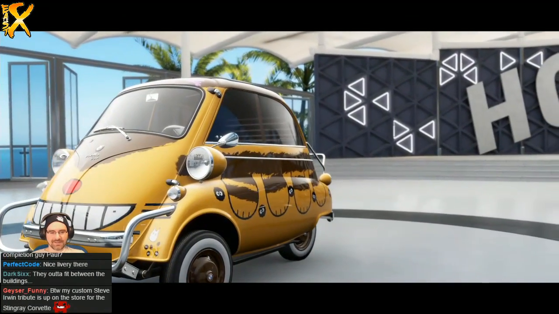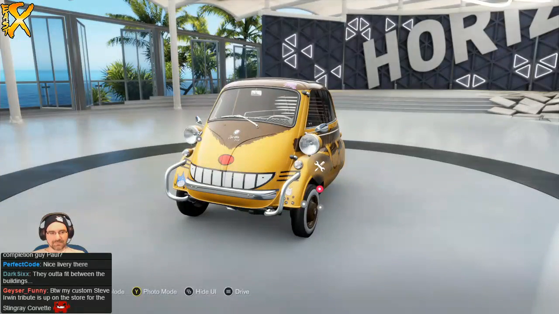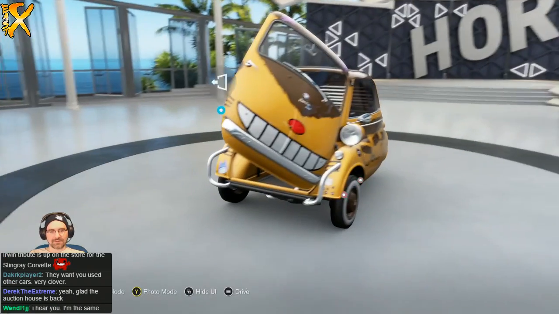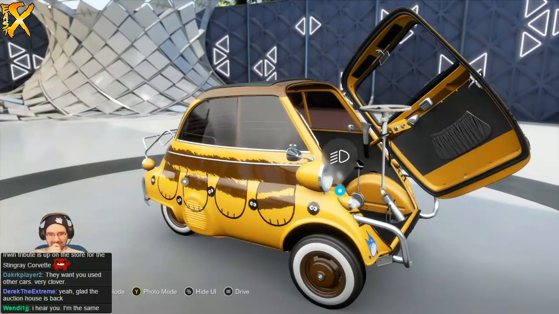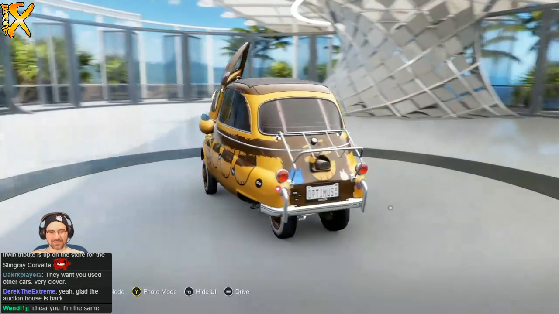Look at that thing. It's cute. It's got set sprites on it. Love it. Oh, Geyser's got a Steve Irwin tribute for the Stingray Corvette. Interesting. Okay. If you want, you can look at these features. Oh wow, look how this vehicle opens. You get in it from the front. That is really wacky. Just don't wreck into anything. There's no protection for the driver.